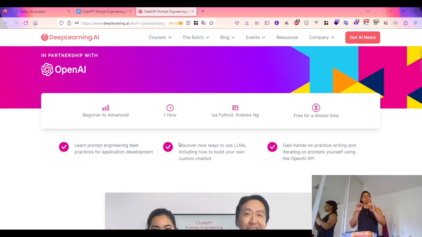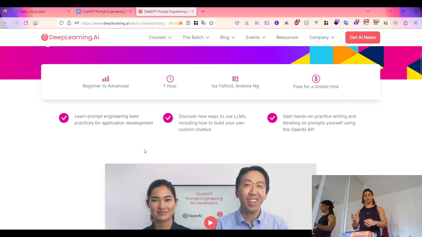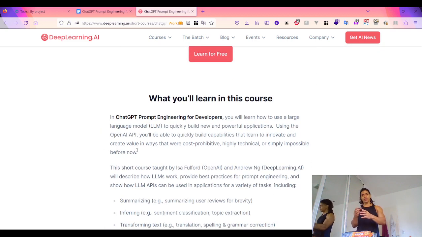In partnership with OpenAI, Andrew Ng, who is the co-founder of Coursera and founder of DeepLearning.AI, as well as Isa Fulford from OpenAI, taught us how to use LLMs, large language models, to quickly build powerful applications using OpenAI, and to see that you are able to quickly build applications or capabilities that adapt or that learn to innovate and provide value in ways that were traditionally cost prohibitive, highly technical, or impossible before now.